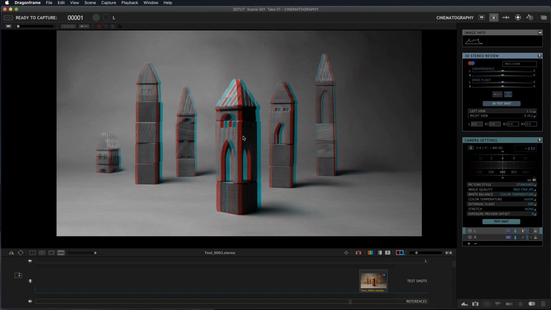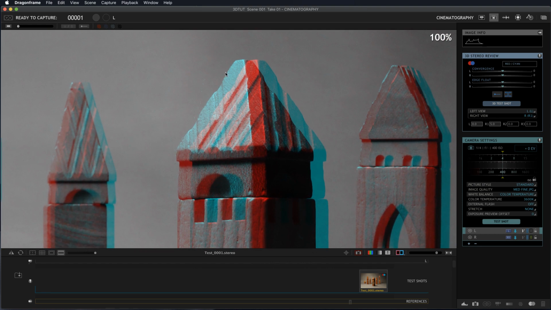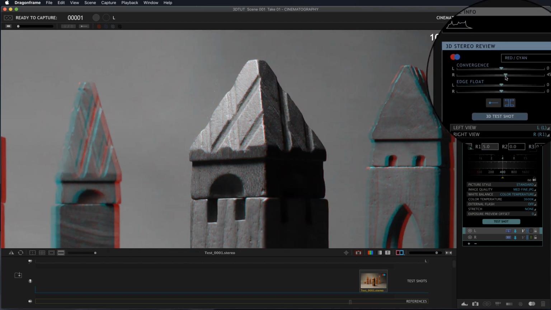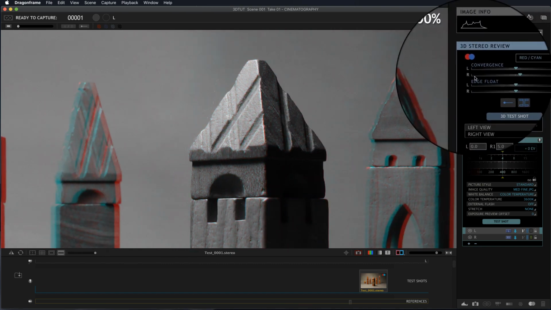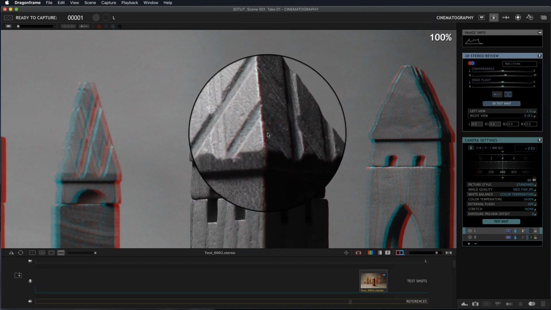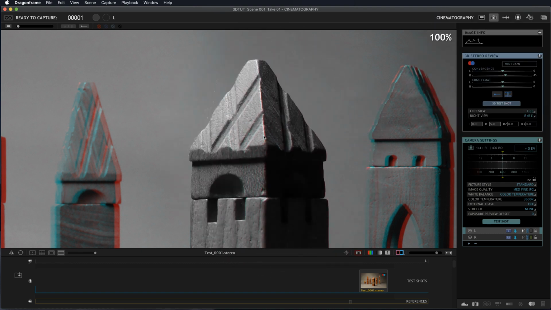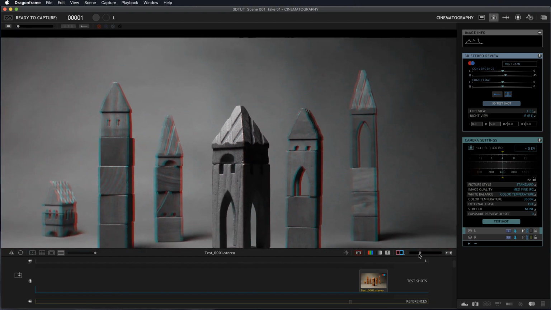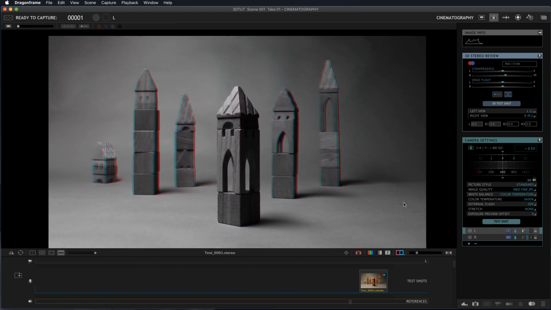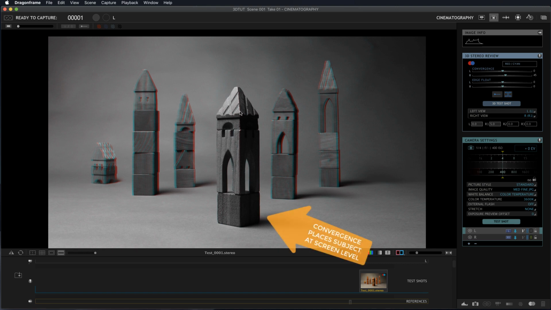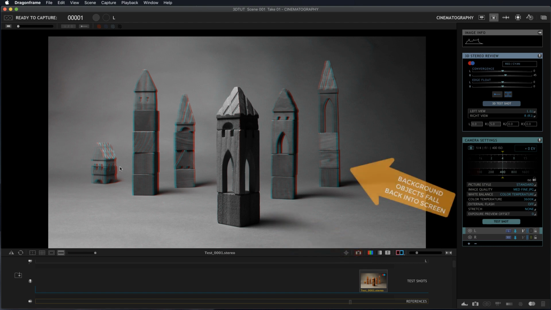An easy way to think about this, if we blow up this first image here and we look at how much difference we have, if we put this so there's no difference between the left image and the right image by sliding the convergence of the right eye, that will place this particular part of the image at the screen level. Often in movies, the character will be at the screen level, and so they will put their features, their eyes, their nose, right on top of each other, and then that pushes these objects here back into the screen.